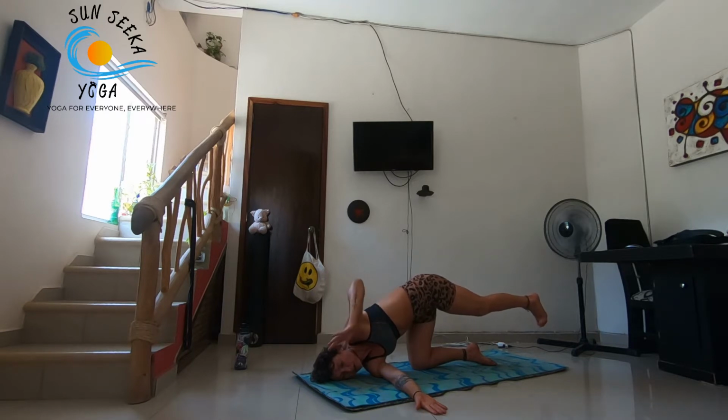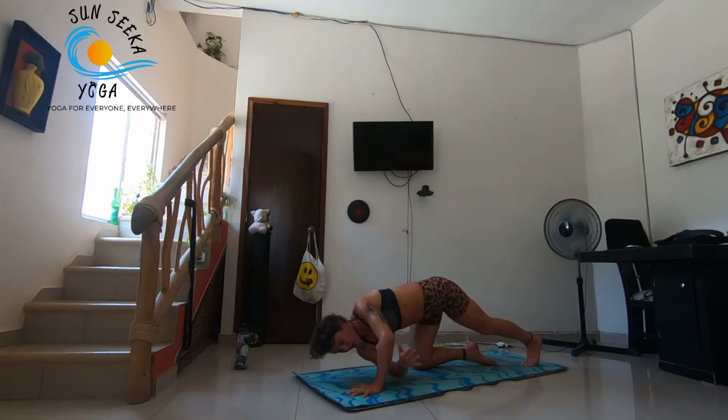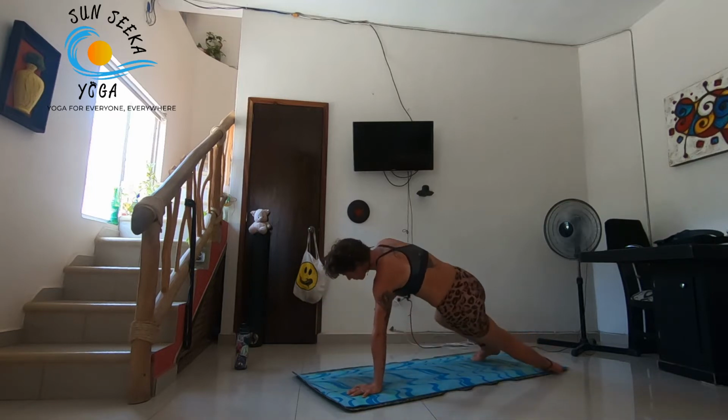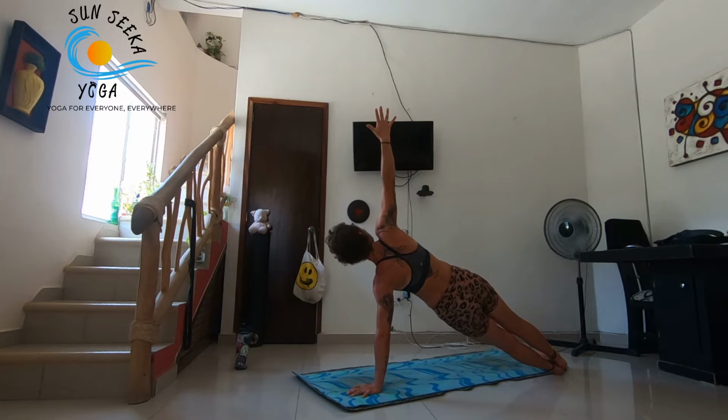From here, you're going to unwind that left hand, plant the left hand, plant the left toe. As you inhale, we're pivoting all the way to side plank on the left. So pick up the right foot, stack it on top of the left. Stack the right hip on top of the left, inhale here.